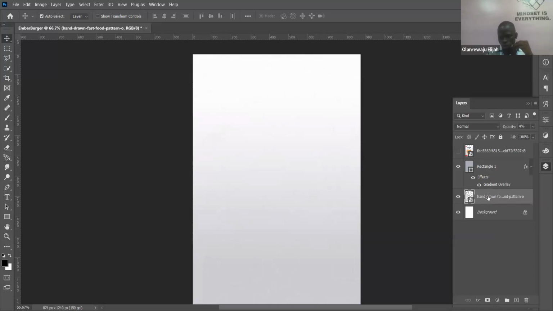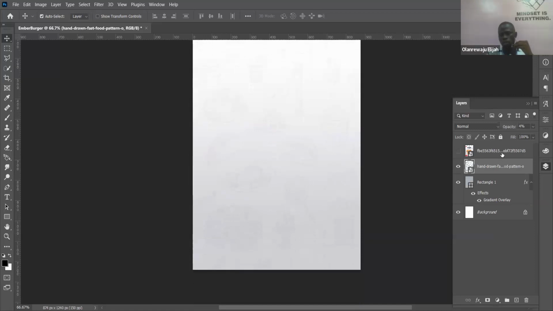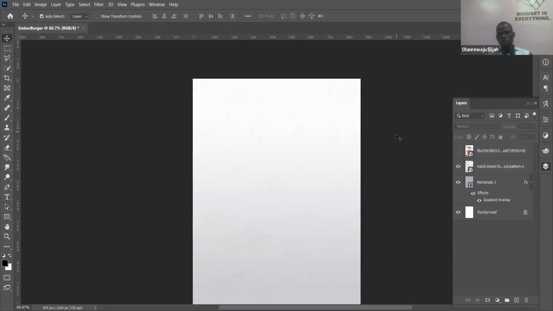Right. So now move it up. Can you see now that we cannot see it? Do we get it now? Meaning that we can reduce the size of the visibility of this pattern. Let's say 3, because it's too sharp for me. I will reduce to maybe 2. 2 is fine, right?